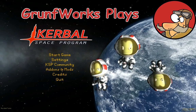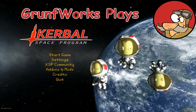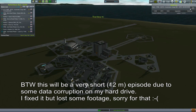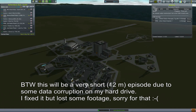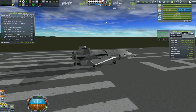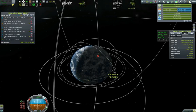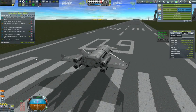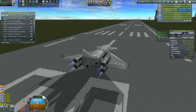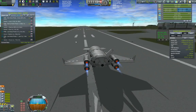Hello YouTube and welcome to Gromforks. This is episode 65 of our interplanetary voyage of exploration. In the previous episode we pretty much designed an automatic cargo SSTO to be sending supplies — food, water, and oxygen — to our orbital science lab. During testing our tail section fell off, so we had to do an emergency landing, but I've fixed that by adding some struts. This is the actual mission.